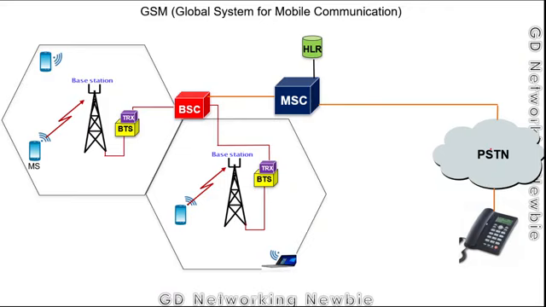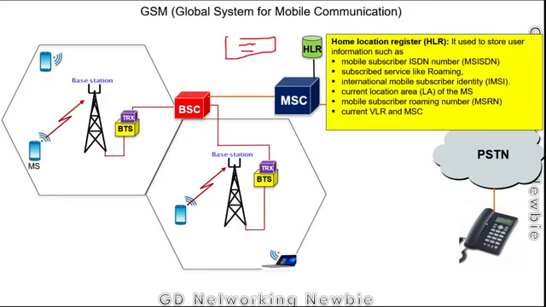And now, in addition to that, the mobile services switching center will also be connected with a database that is known as the home location register. So that's kind of a book here. So that's the database. And that database, known as the home location register, is used to store user information. So this is the user, let's say, information such as its number. So we all have certain numbers we are dialing. So that's the mobile subscriber ISDN number. So ISDN, that is stored in the home location register.